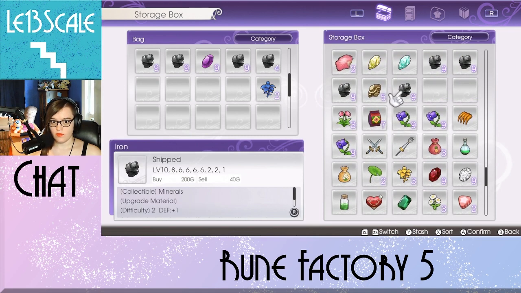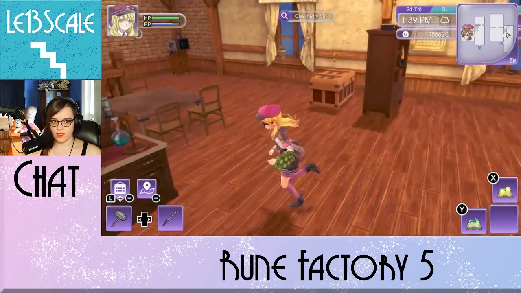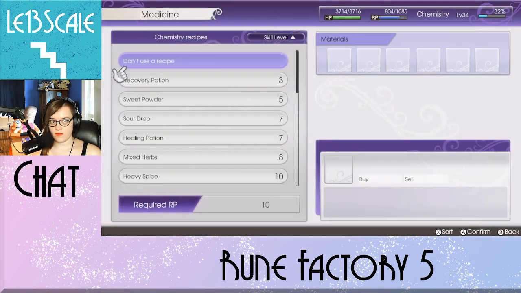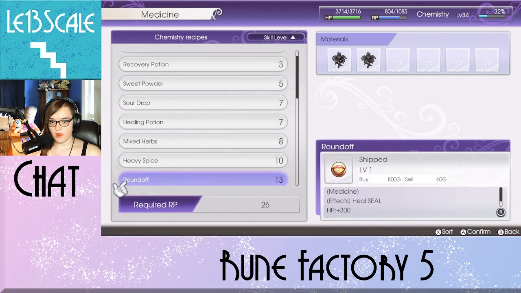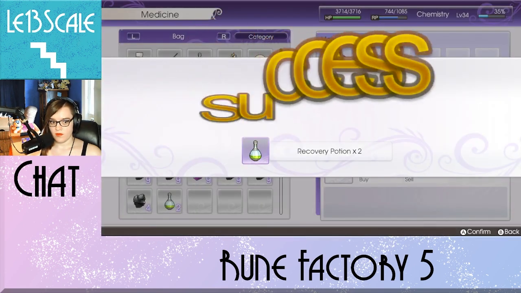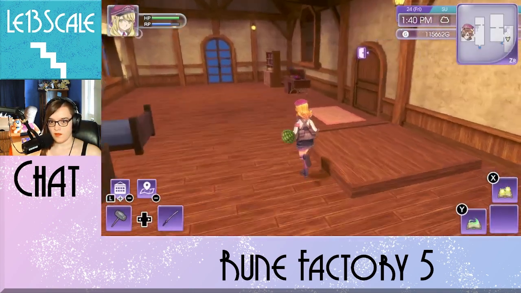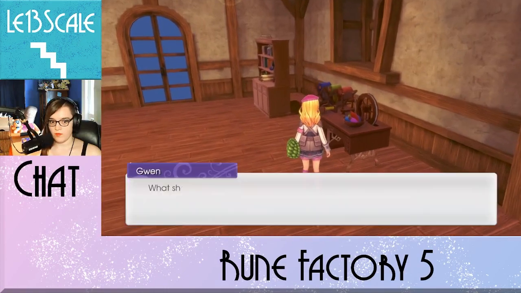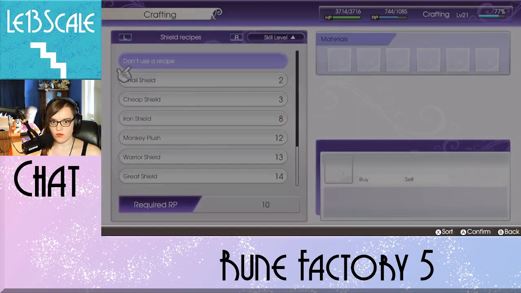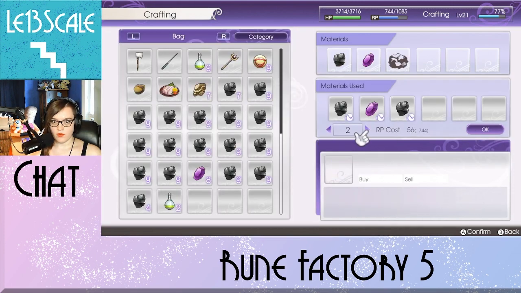I mean, there's just so much iron that I really just don't need. Mix some medicines. Let's make a nice recovery potion. We'll make two. That's what I can make. And then we will make some probably cheap bracelets. Oh, right. No, I can make some good shields real quick to sell. Okay, so I can do up to 9.